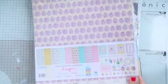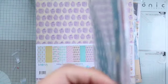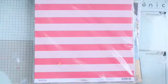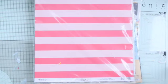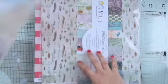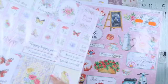This collection, I think I used, no, this is brand new. These here are different brands. I just put them here in one. For example, this is Graphic 45. I think this is by My Mind's Eye. Okay. This one is used. This one has some die cuts and some scraps. Not scraps, a couple of sheets.